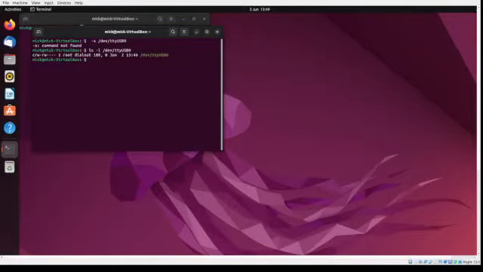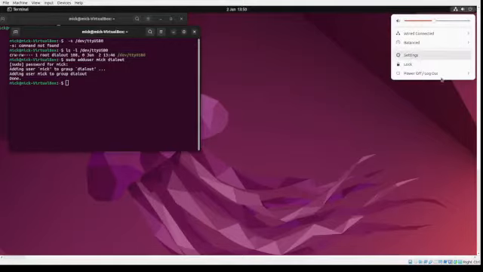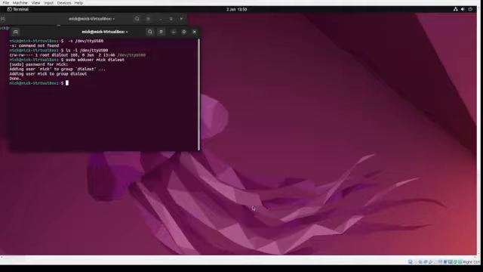So what you need to do is add your user to the dialout group. We simply type in sudo adduser mic dialout. The only thing is you have to log out and log in again for it to work. So we'll just log out.